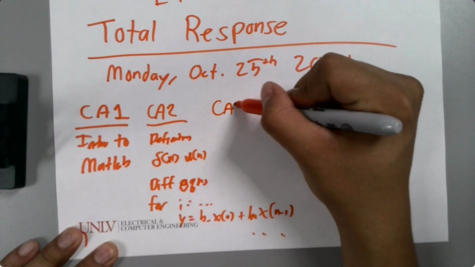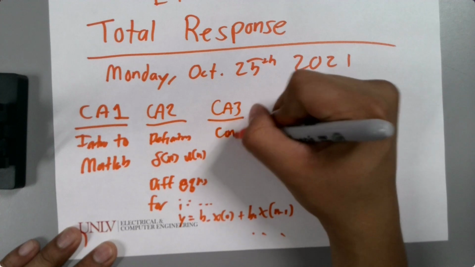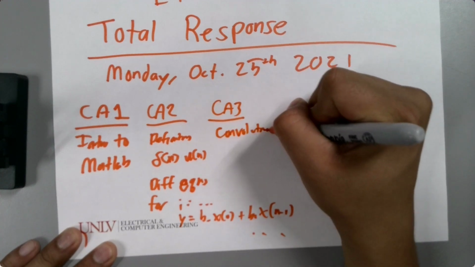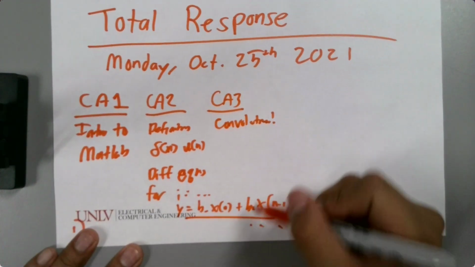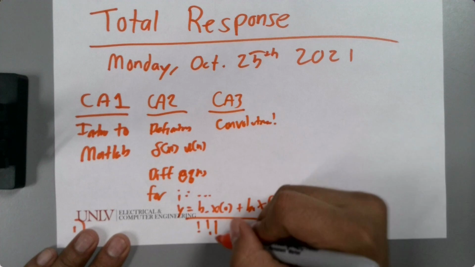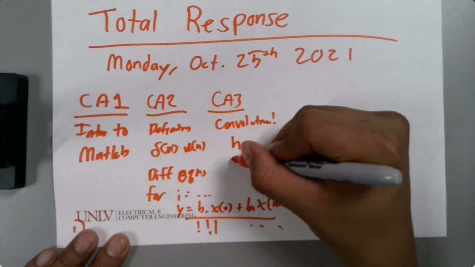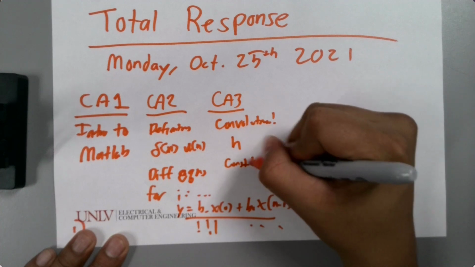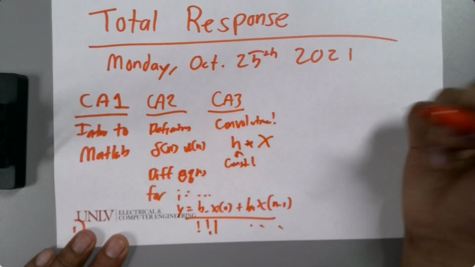And you have CA3. Computer assignment 3 is basically the intro to convolution, right? And then we remembered, okay, we have those difference equations, and this right here is a lot to write. So instead of programming this, why don't we do something crazy: we have an h which is constant, this doesn't move, but we convolve this with some vector that does move, our input.